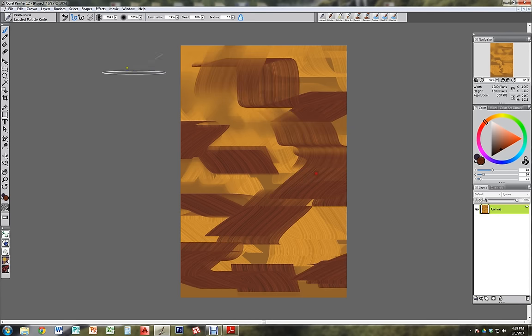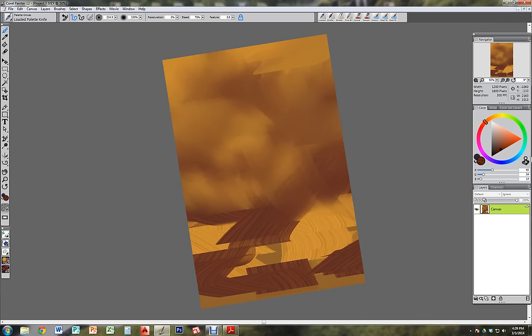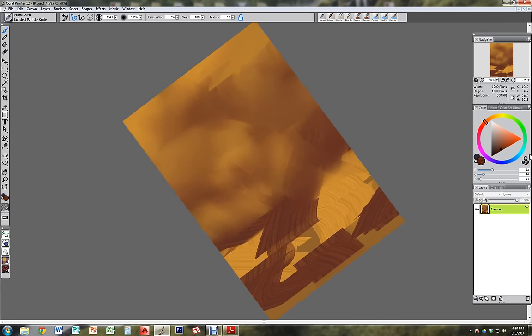So I'm going to get some red in there, and then I'm going to take my resaturation to zero, and I'm going to start blending. And now this particular brush is a little bit hard to use because it doesn't really want to tilt. See how it wants to stay straight up and down? So if I want something that's not perfectly vertical, if I want to tilt it, what I really need to do is tilt my entire canvas.